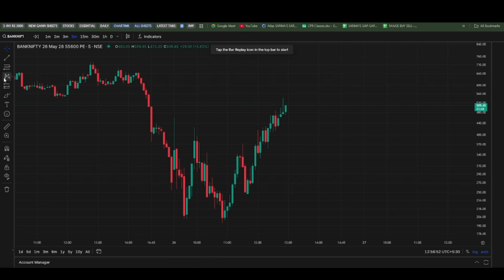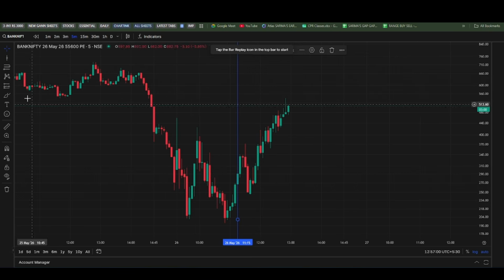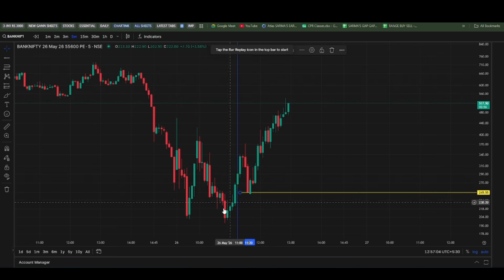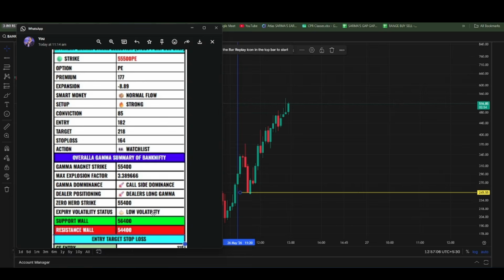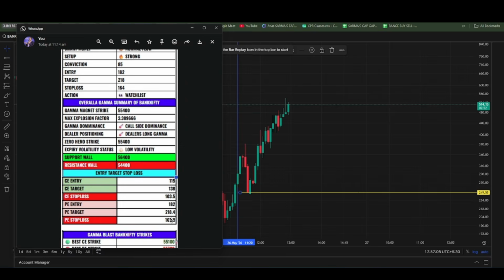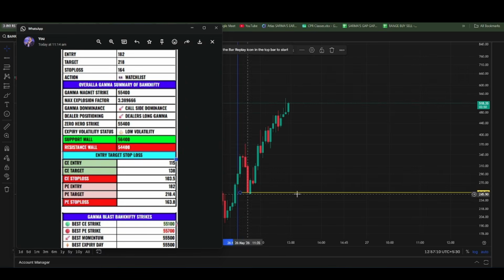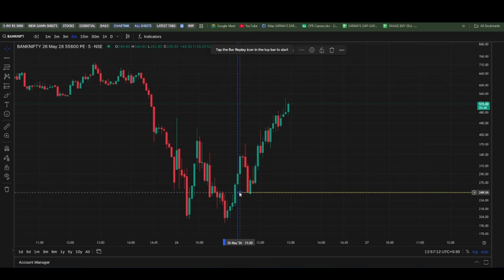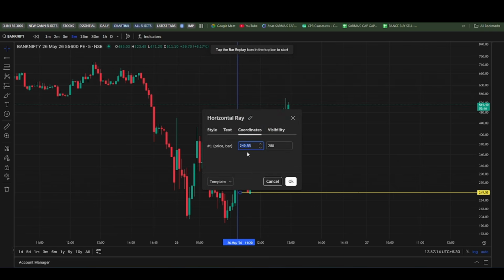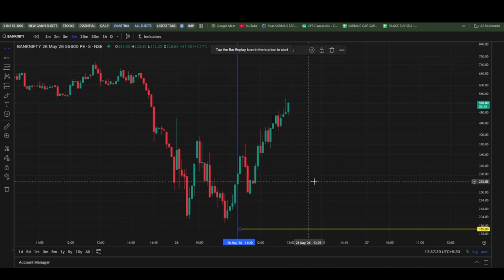I have given it. So let me first mark it like this. This is 11:15. I have given this. 11:15 is this candle. This is the candle I have given, and our entry was 182. Okay, whatever the entry may be, let me show you the entry also. Well, the put option entry is 182. Okay, here if I enter this 182, or you can add some buffer to this, 185. Let us make 185 or 190.